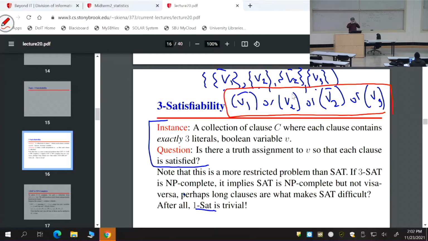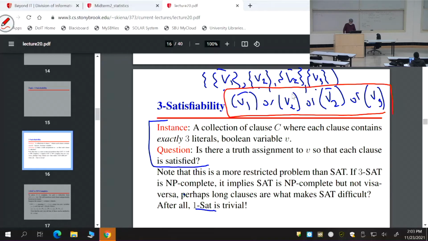If every clause has one literal in it, is there a way to tell whether or not it's satisfiable? If you ask Joe Mitchell, he could do this one. How would you tell if a clause is satisfiable if it's like this? Go through each clause and update the truth value accordingly, and if there's a contradiction, then it's not possible. What kind of updates do I have to do? Not V2, V1. What does this tell me about what V1 has to be if I'm going to have any chance to satisfy it?